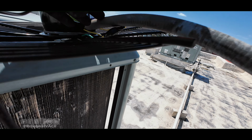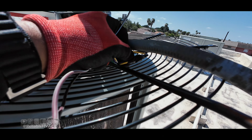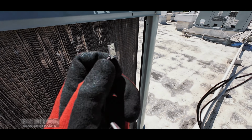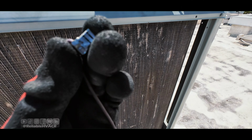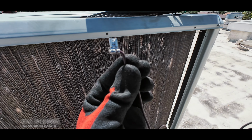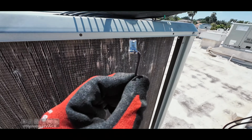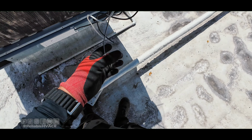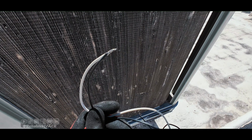I have to get some zip ties, but I do cover any connections that are, or connectors that are exposed. If you're trying to feed through this and it's kind of thin and you have these flat connectors, bend them up like this and they feed better at an upward angle. So like that. So I was able to feed those two by bending them, and then these two are easy, just kind of twist them together and feed them through.